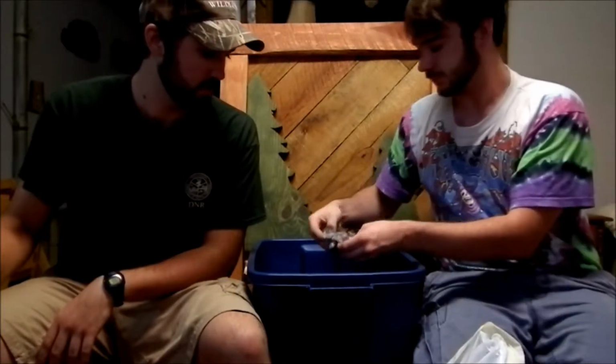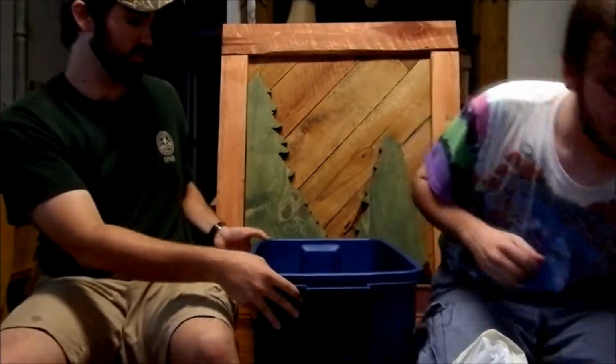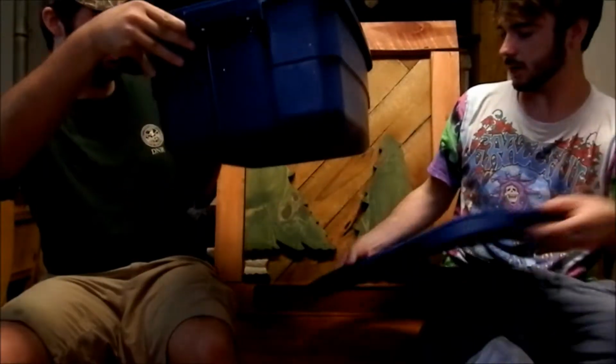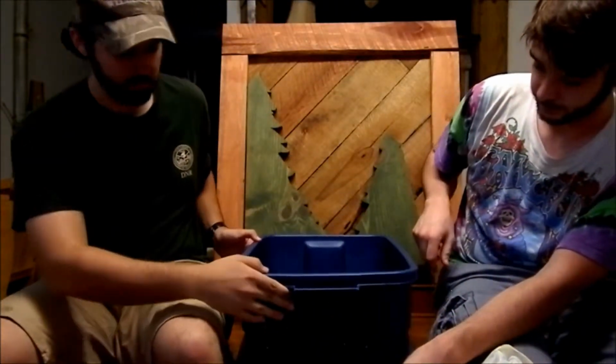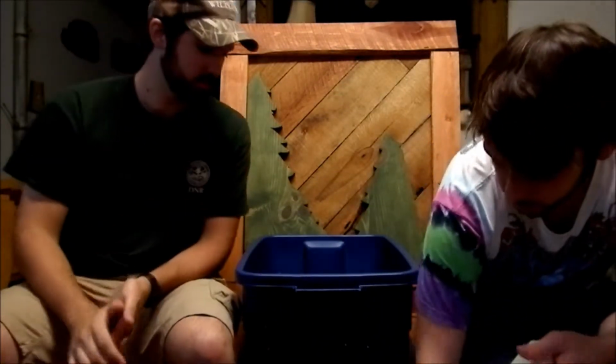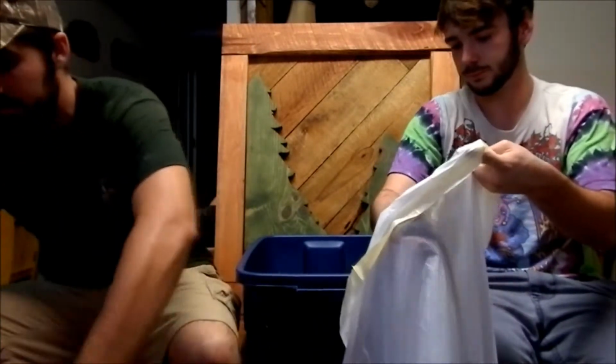That's about perfect. Alright, so let's put the lid underneath it before we do this so it does not leak all over my nice apartment. Excellent idea, Miles. There we go, it's nice and nested there. Alright. Can you grab a fistful of bedding there? Yes.